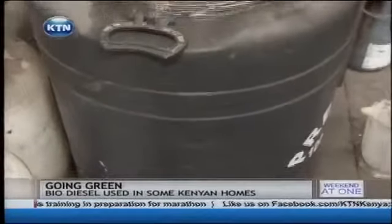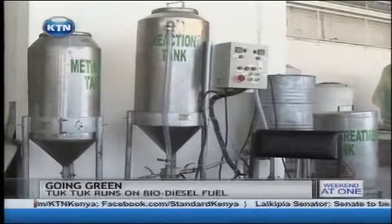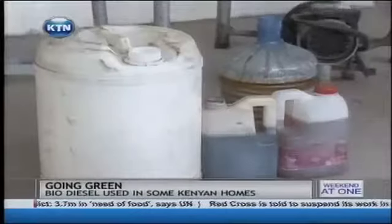This one, you actually have a problem trying to light. This waste is what makes biodiesel using a reactor. But it's not just any reactor. It has a pre-treatment tank that first purifies the waste. So that pre-treatment method is what makes our biodiesel system unique, because of breaking down the impurities and allowing us now to react the methoxide with the waste vegetable oil so that we are consistently getting a very high yield.